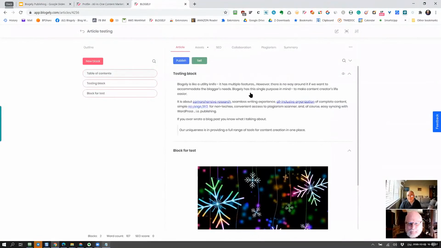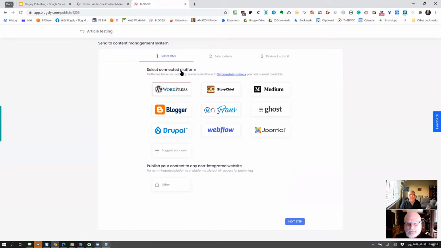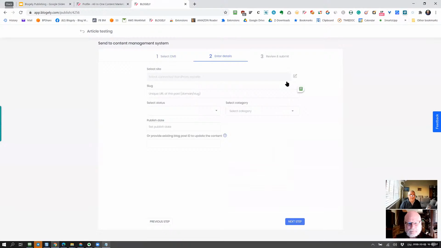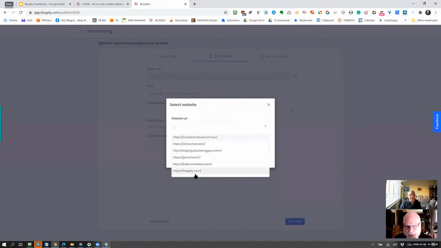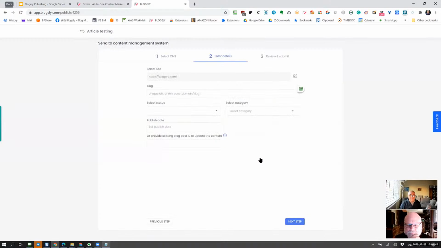Okay. So let's now try to publish, and we'll show how that will be published on the newly connected site. So when you click on publishing, publish is here. You go next. Now you need to select the specific site that you want to publish. It's going to be Blogely. Here I'm going to say it's a test, whatever. And I click here as published. I select the category. Say the category will be interviews, or I can put the category marketing, and I set the published date. So let it be today's date. Then I go to next.